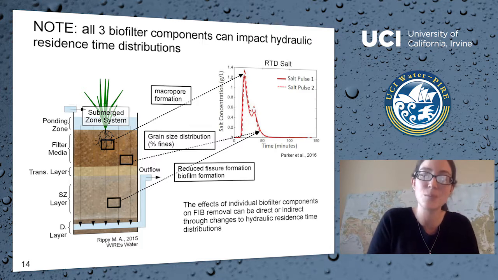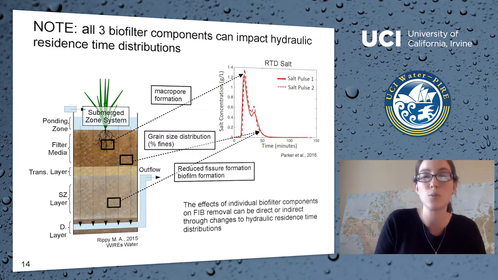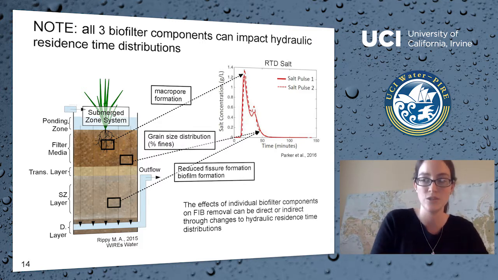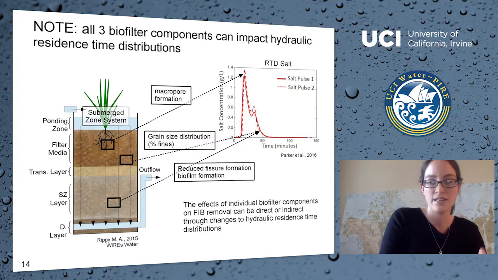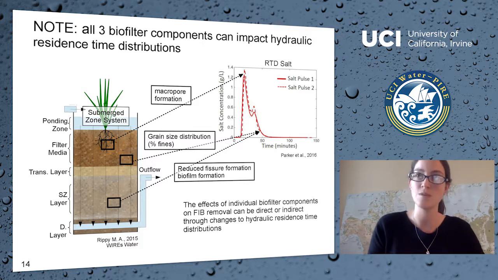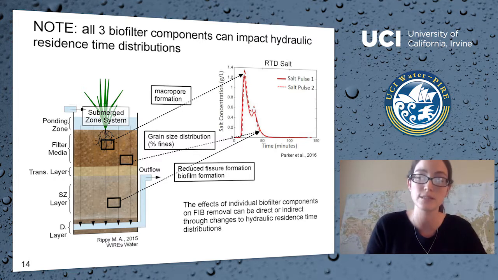So for our vegetated compartment, you could imagine that roots are going to promote macropore formation. And what that means is that you can have roots that grow down into the biofilter, then maybe they die back a little bit, forming a preferential flow path in that system that could result in having lower residence times in your system. On the sort of filter media side of things, your grain size distribution matters. You could have a high percentage of fines, for instance, in your system, and that could increase the residence time in the system if, as the water is moving sort of through those fines, you get more friction, for instance.